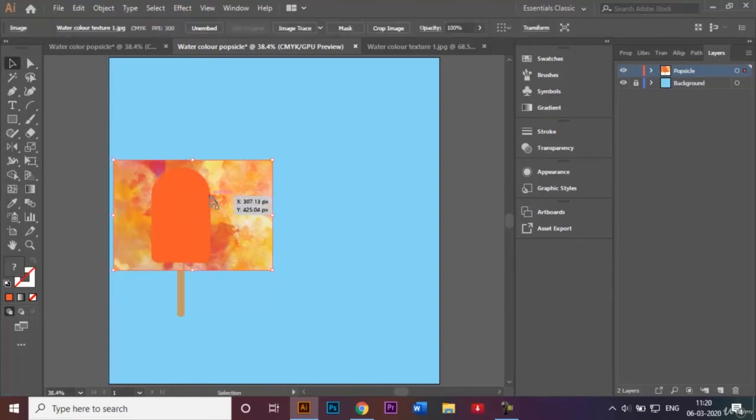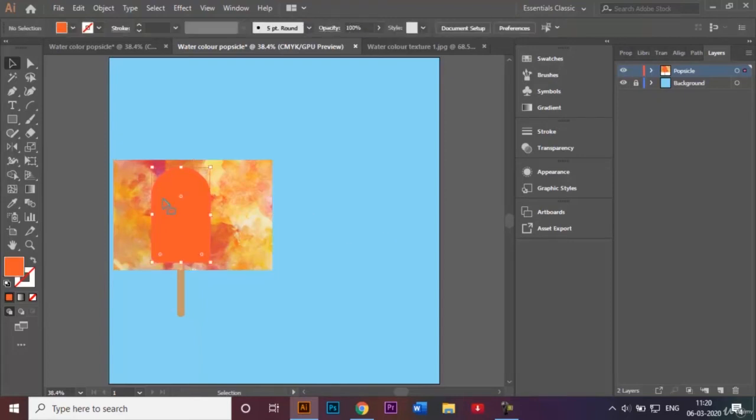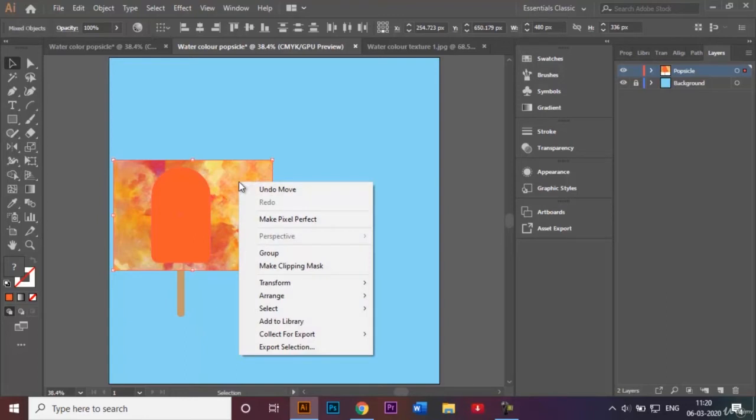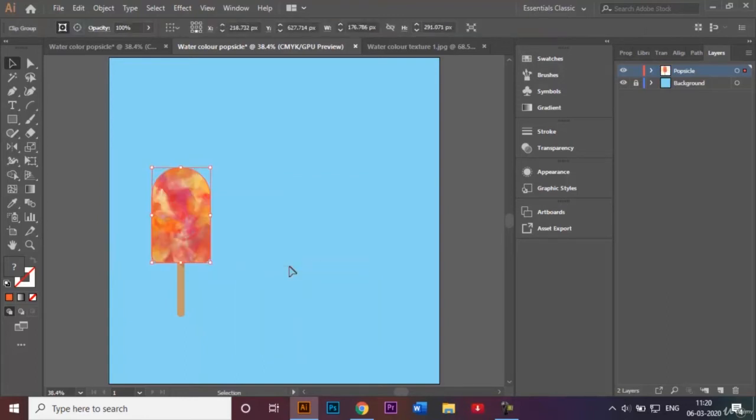So once that's done, we can go ahead and also click on shift and select this popsicle, shift, select the image as well. Right click on this and click on make clipping mask. And there you go.